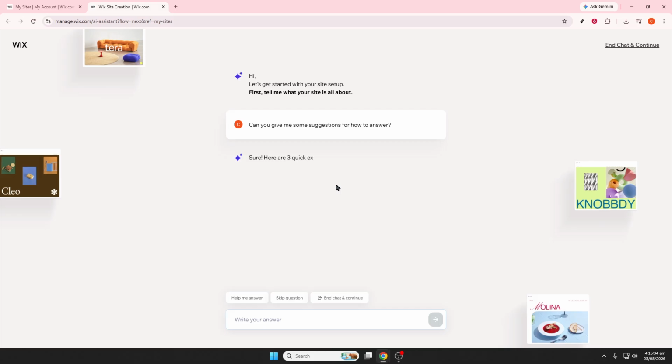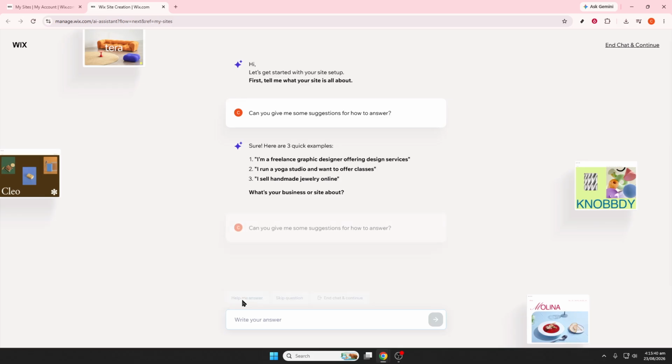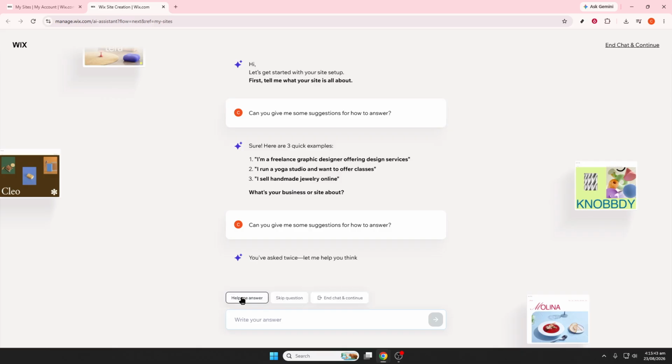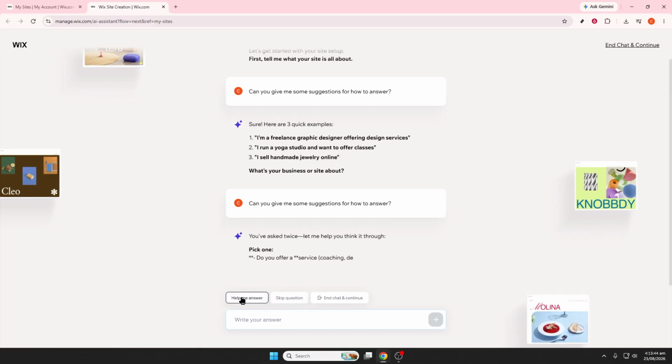After that, you can use Aria, which is Wix's AI agent, inside the Wix Harmony editor. Open the editor, click Ask Aria, and describe what you want to change. Aria can help with design, pages, content, settings, SEO, and apps. As always, review the suggestions carefully and apply only the changes that work for your site.